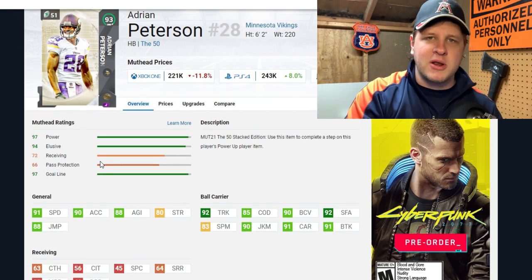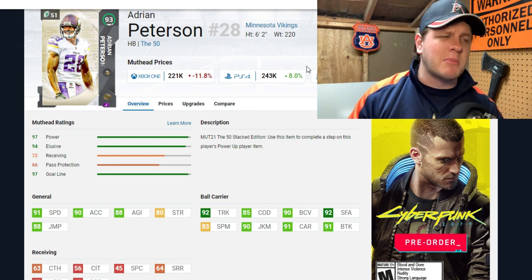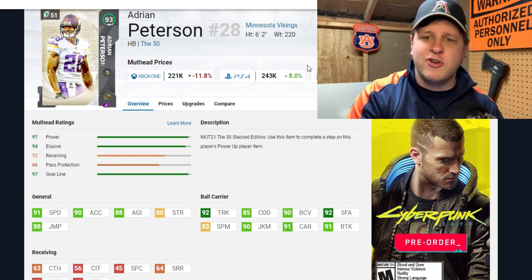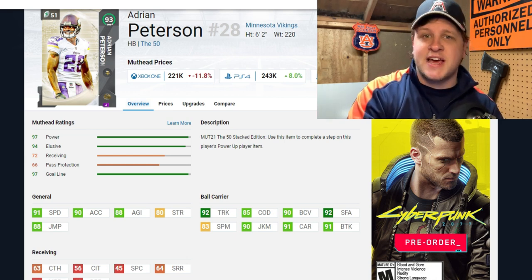The weird thing about Adrian Peterson in MUT that I've just noticed, he doesn't ever play very well for me. Even when he's one of the best running backs in the game like this one, I remember all the way back in Madden 17, I got his newest card when it came out. I think it was Zero Chill that year, and I just didn't like the card. It was a 96 overall, one of the best cards in the game at the time, and I just didn't like it. Adrian Peterson never really plays well for me. Not to reflect on him in real life, because obviously he's a phenomenal running back, especially at the height of his career.